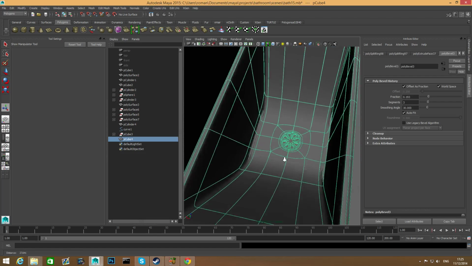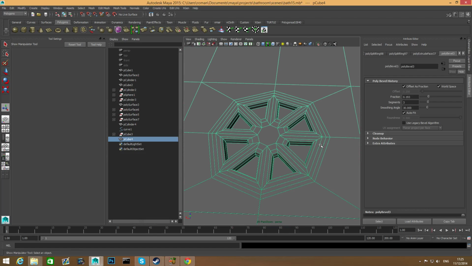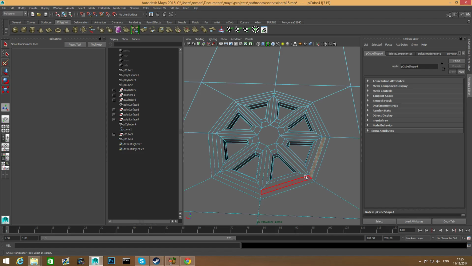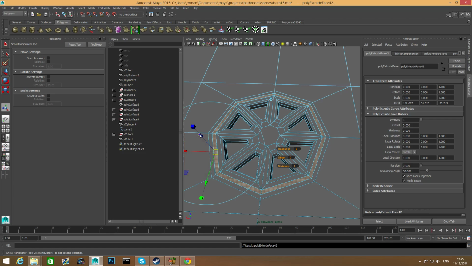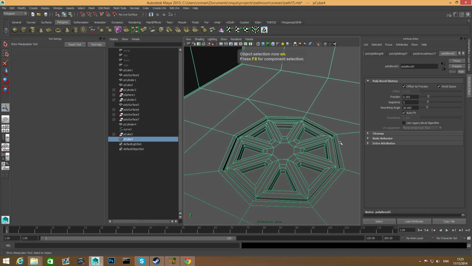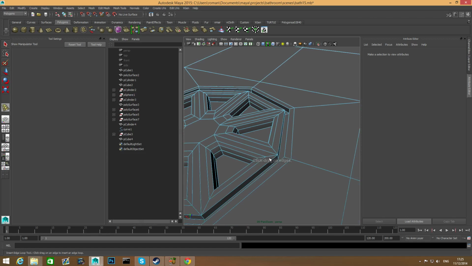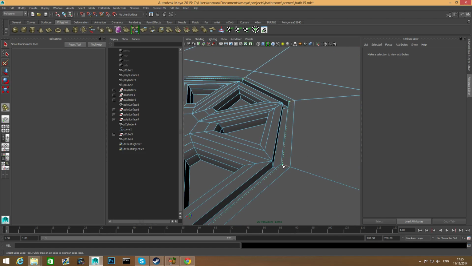And all I'm missing here is one thing that I intentionally decided to do this way this time. So grab these. Well, yeah, we can grab these, I guess. And we can extrude those downwards. Okay, a little bit, just a little bit. Shift right click, insert edge loop. We're gonna add a few edge loops to maintain this area.